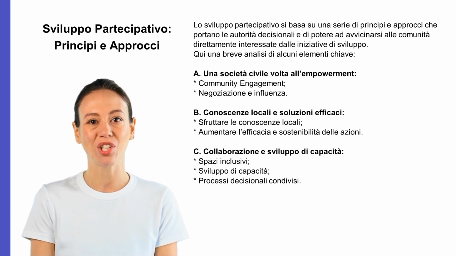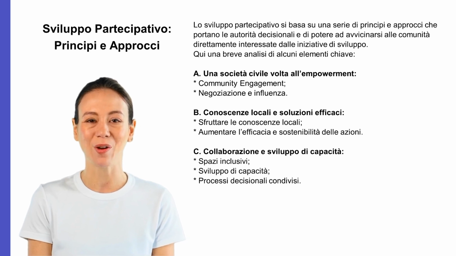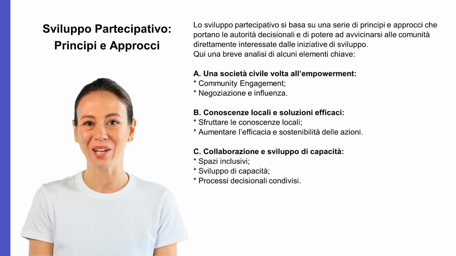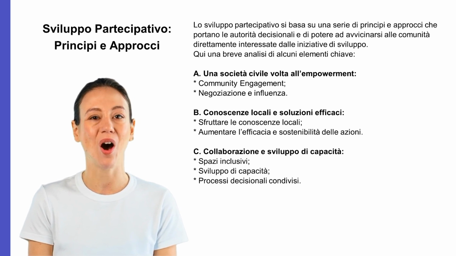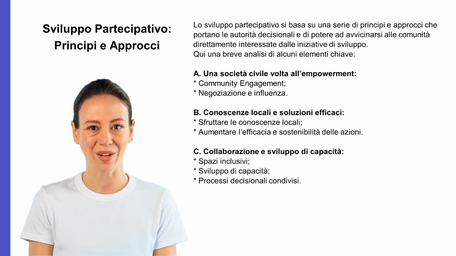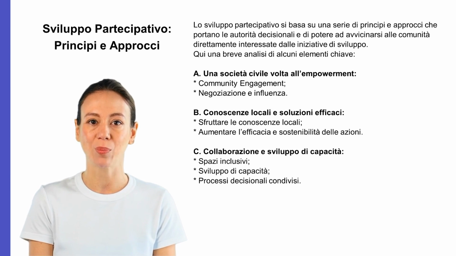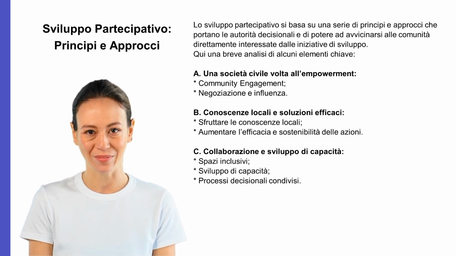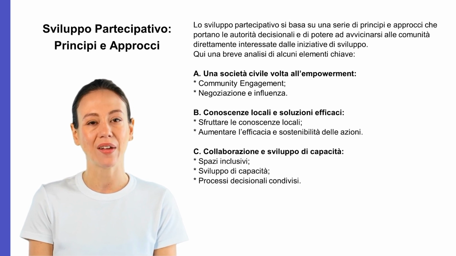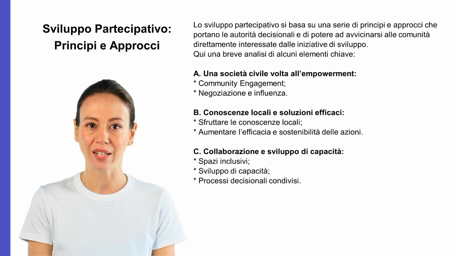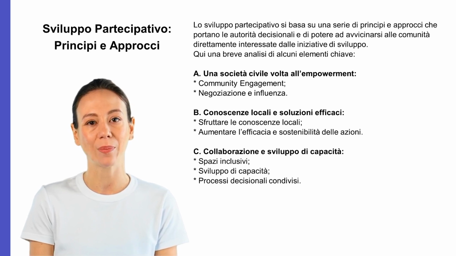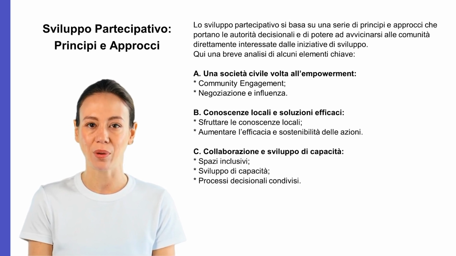C. Collaboration and capacity building. Inclusive spaces: creating safe and inclusive spaces is crucial for ensuring all voices are heard, regardless of background or social standing. Capacity building: empowering communities requires equipping them with the tools they need to participate effectively. This could involve training in communication, project management, or other relevant skills. Shared decision-making: development workers and community members work together as equals, fostering a collaborative approach to decision-making and problem-solving.